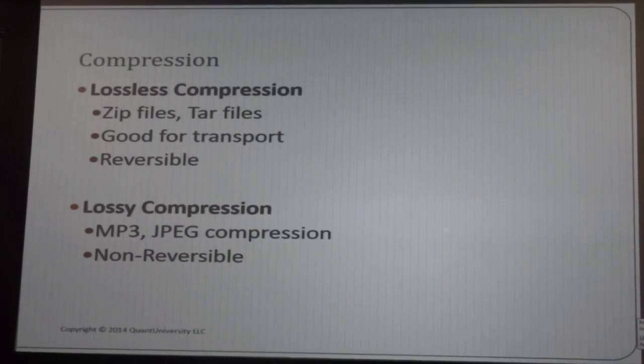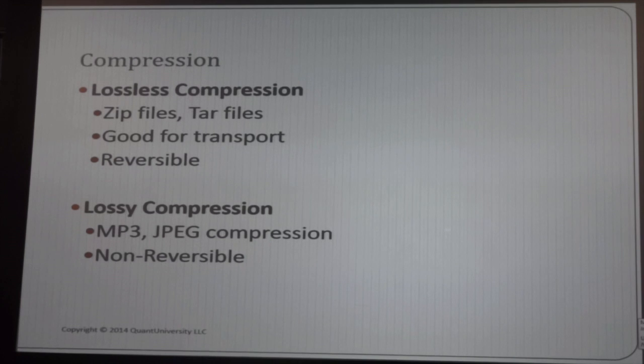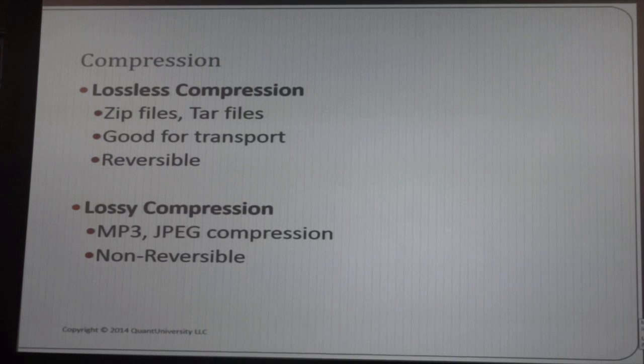The last thing I want to talk about is compression. Compression also could be an interesting way of reducing data even before you start doing your analysis. So if you start working on the cloud, one of the challenges you'll deal with is transporting the data. You may have the computational power, but transporting the data may take quite a bit of time, and you may not need to transport the entire data set sometimes.